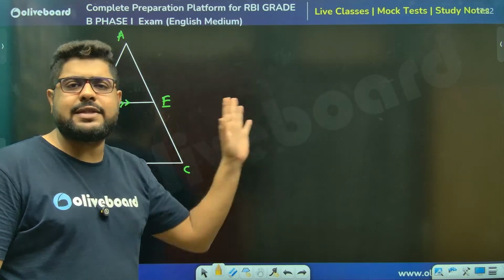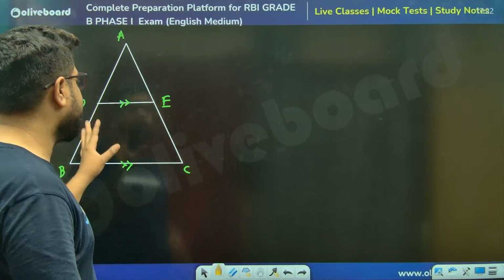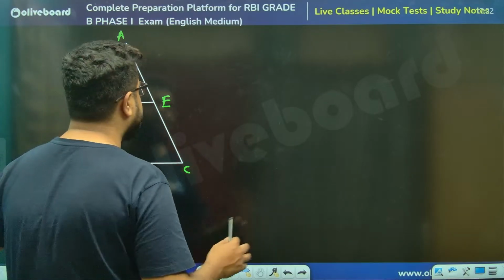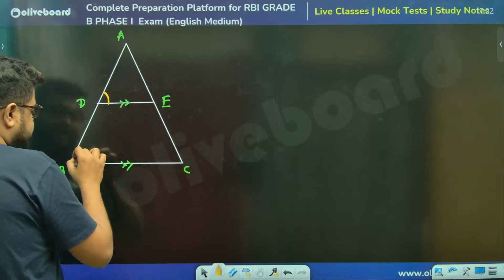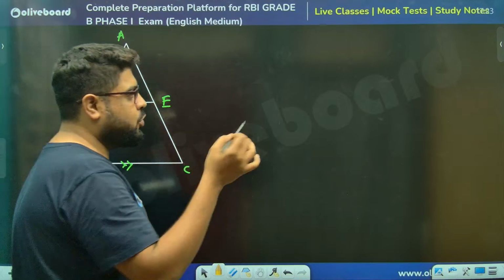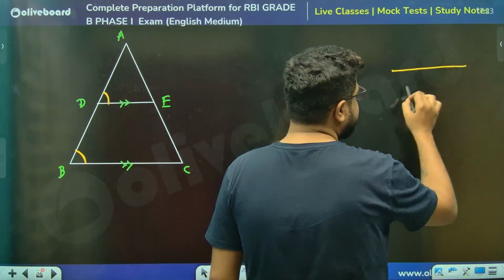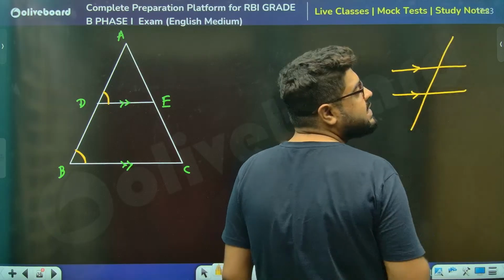From there he had given some statements. But again, let's understand logically. We'll not do anything which we don't understand. So this angle and this angle, can I say they are the same? They are the same. Why? Now you might have this question. So two parallel lines. We started our classes from this. This is the transversal.